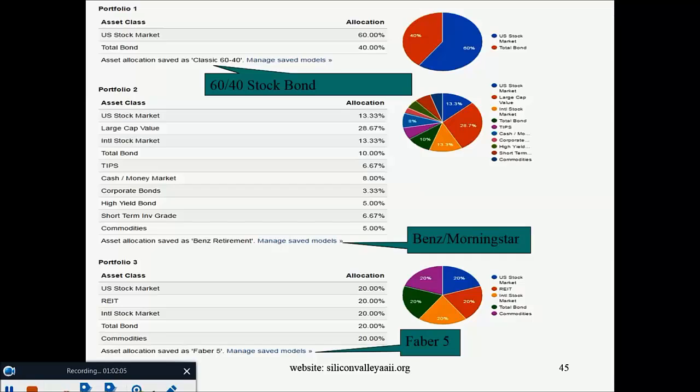So I went through and I picked a few sample asset allocations, many of which are quite well known. The top one is 60/40 stock bonds, very famous, very simple. The next one comes from Christine Benz of Morningstar. She was presenting to the chapter back in June, and she presented a particular set of assets and ratios or percentages you should invest in each. And so I just took that and threw it in there. And then we talked a little bit about Meb Faber and his Faber 5 portfolio where you have 20% each in U.S. stocks, foreign stocks, bonds, commodities, and REITs. And so I threw that in there. So three reasonably well-known and quite totally different asset allocations. Let's see what happens.